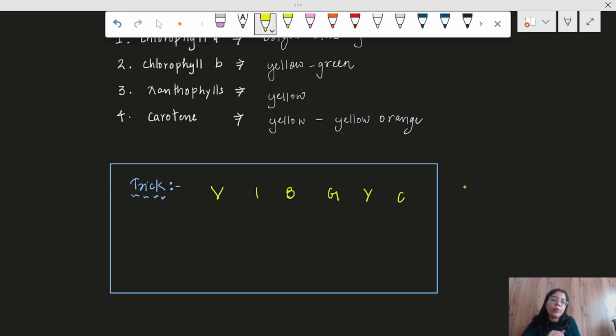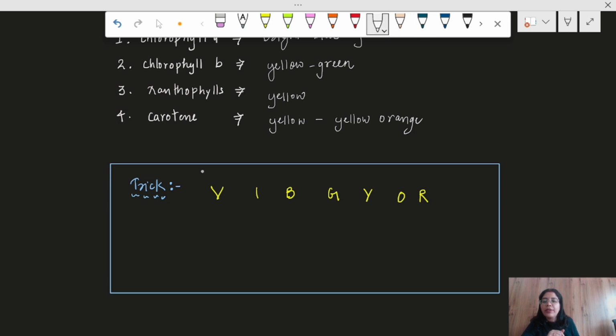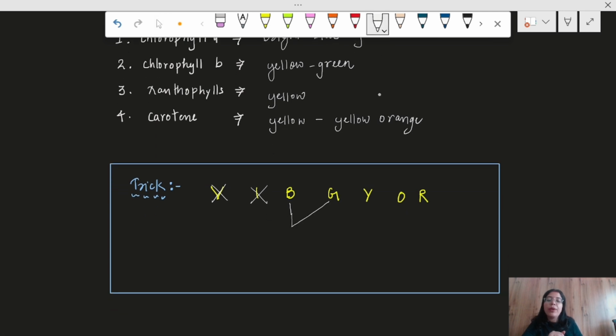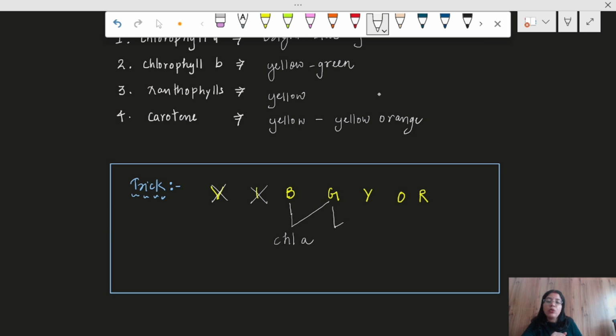You know about this term, right? With cure. Okay, now what you have to do, you don't have to consider violet, you don't have to consider indigo. Okay, this blue, bright blue to green, which color have you written here? Bright blue green color is for chlorophyll A. So bright blue and green for chlorophyll A, right? Then for chlorophyll B it is yellow green, so yellow green for chlorophyll B.